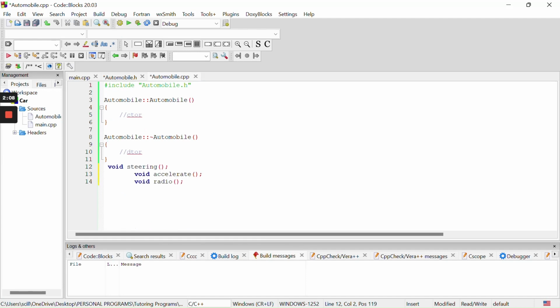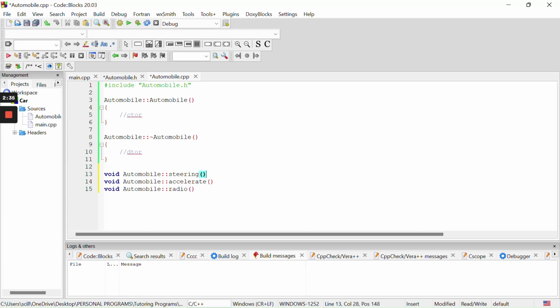So you see at the top how Code::Blocks has written their functions, their constructor function and their destructor function, with automobile and the scope resolution operator in front of the name of the function. We're going to do the same exact thing, but you're going to put your void first. And then you're going to put automobile, the name of the class, and your scope resolution operator.